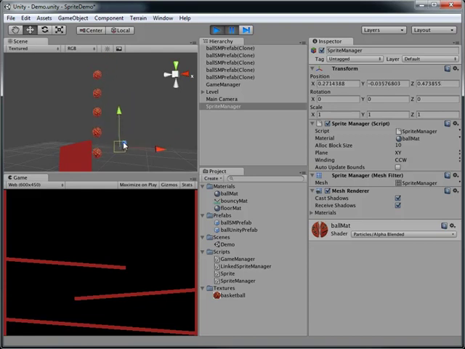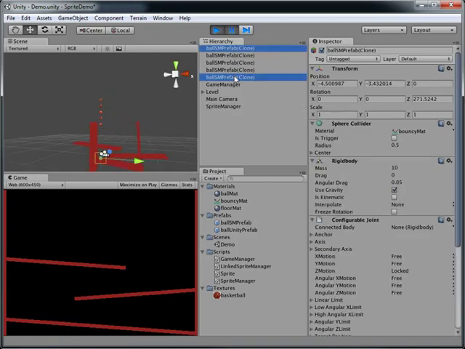Now, what the sprite manager does is render it based on those vertex positions. But because we're not using the linked manager and we haven't told it to check for changes, it's not updating the positions of those quads in relation to our objects. Now, to fix that, what we're going to have to do is go back and tell it to do it manually.